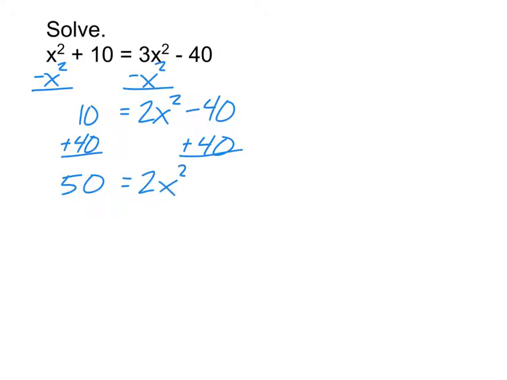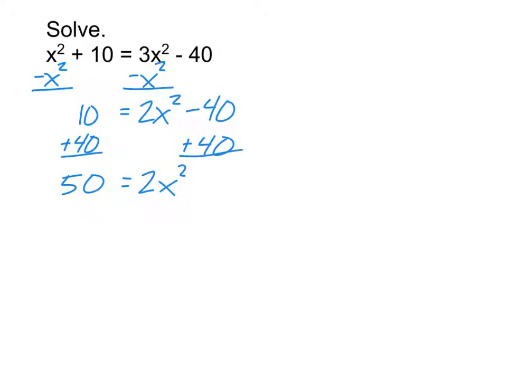Now in your work, I said that you could have done it in a different order. That's very true. But whichever way you did it, you would either have 50 equals 2x squared, or you might have had negative 2x squared equals negative 50. You will have one of those on your paper if you did this correctly. And both of them work. Alright, so I of course chose to do it the left way there.